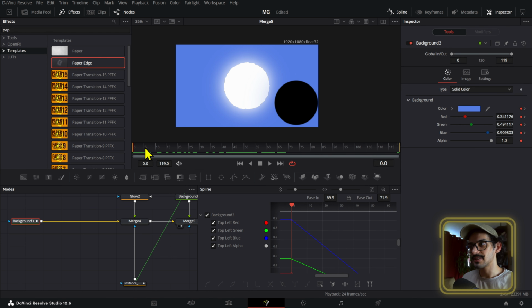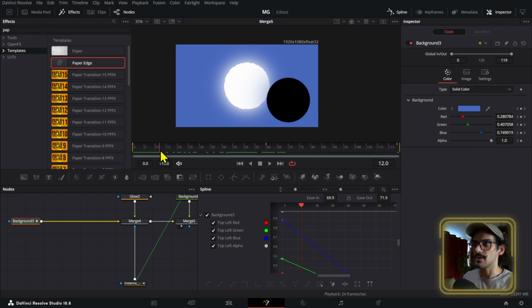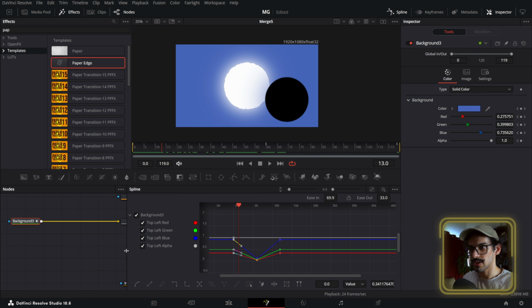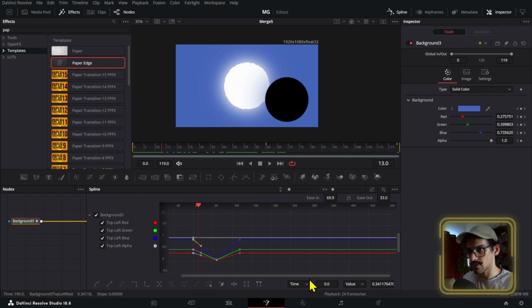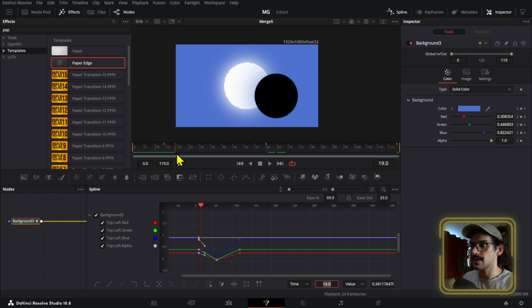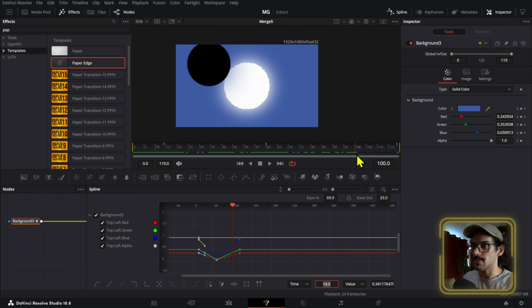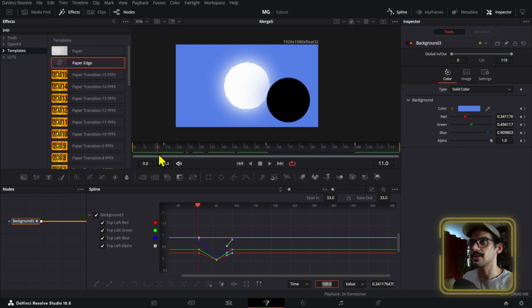Now, it doesn't make sense that the color starts changing before the shape gets in front of the sun, right? So we're gonna have to adjust these so that when we see it right here, maybe at 14, then we can select all of these. And if we make these bigger, we can see the values right here, well, the time, and set this up to 14. Like that, that's when it starts. And then we can also do the same by letting it be back to normal here at 100. So we're just gonna set this up to 100. Now the sun is gonna go back, so it looks a little bit more realistic.